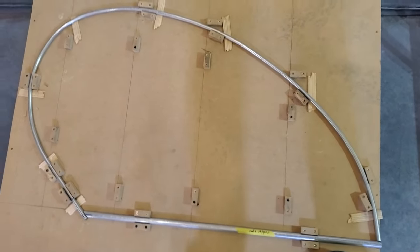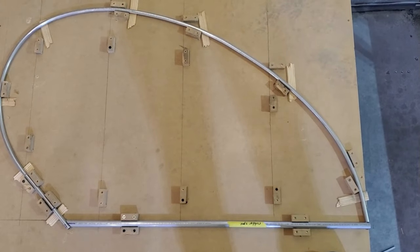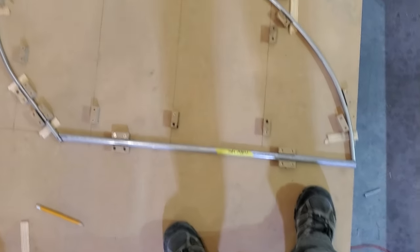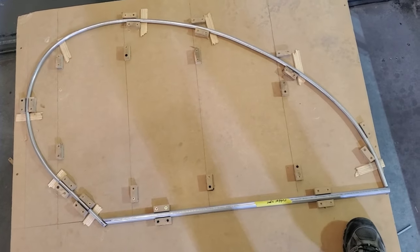All right, so this is the Jenny rudder. We are laying this out on the table. You'll notice the footprints all over the table. You'll notice I'm standing on the table. I don't necessarily recommend that. It's not exactly the safest thing to do.